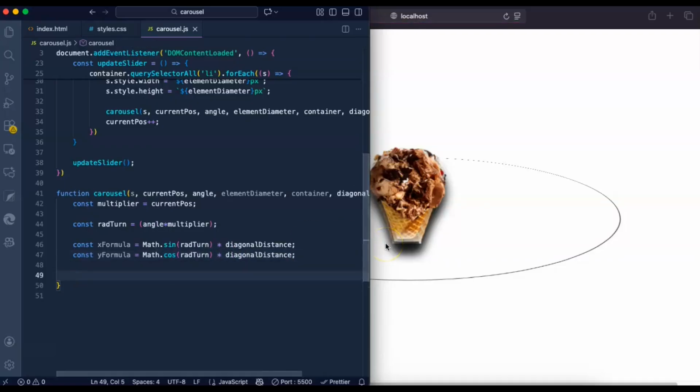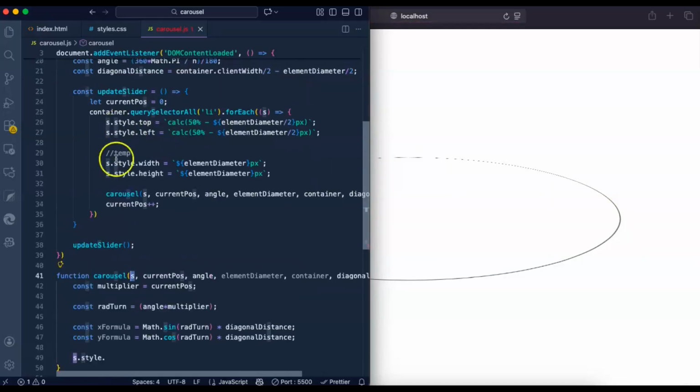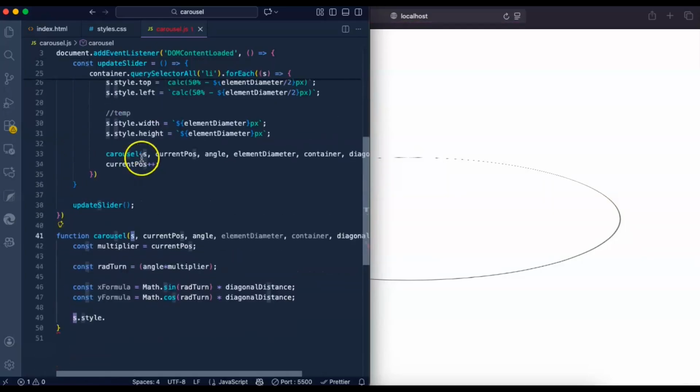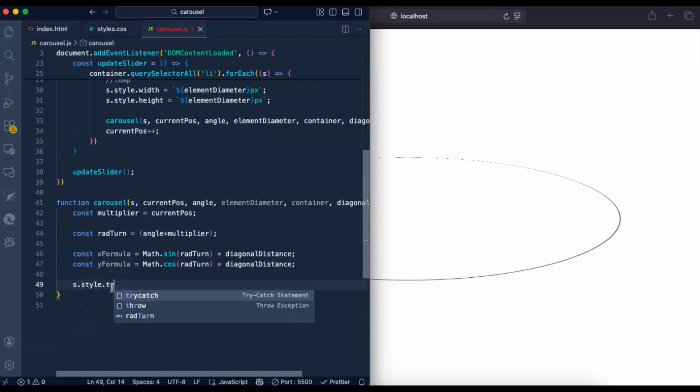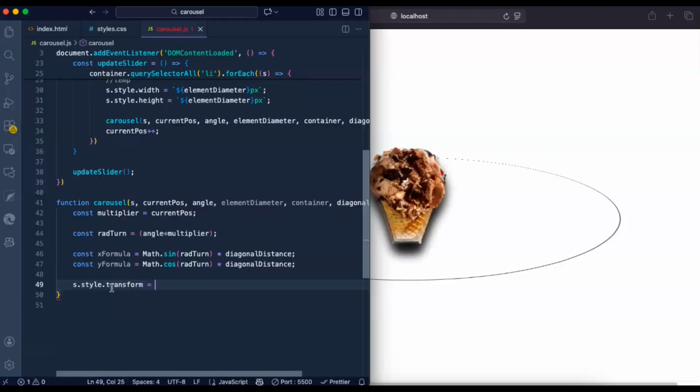Okay, so now this hasn't been applied in our carousel yet, in our elements yet. So we're going to take the current element that the loop is processing, as this function is in a loop, and that's stored in the s variable. We're going to use transform so that we can use translate.